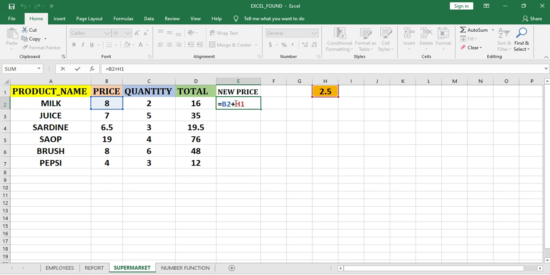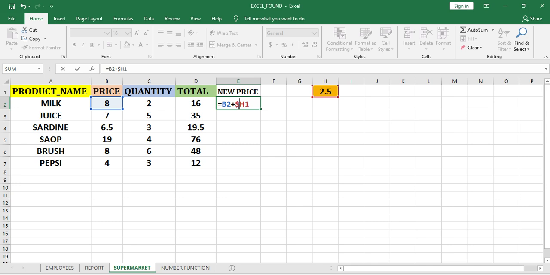Now I want to use the absolute figure. So it mostly starts with a dollar sign. Now anywhere you see the dollar sign, it means that that particular one is going to remain constant while the other one will keep changing.